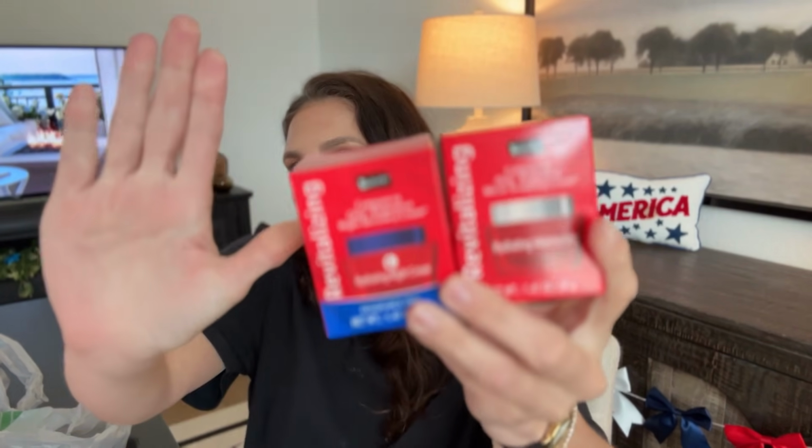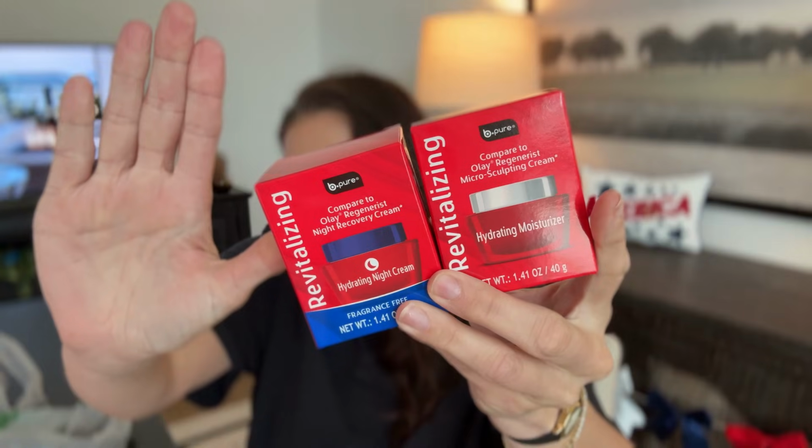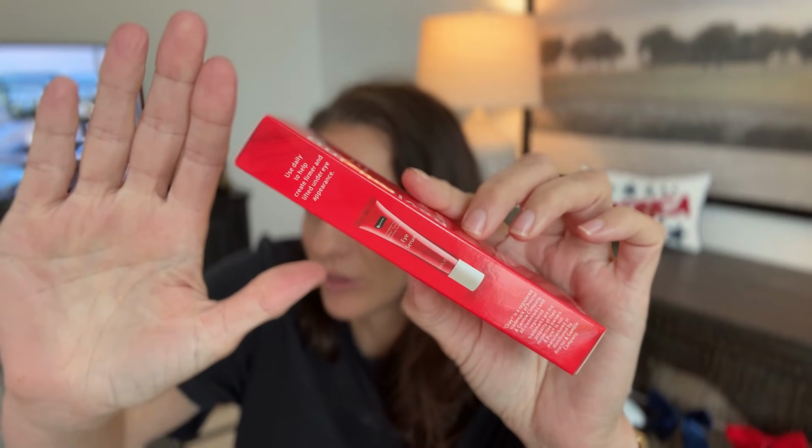So, a little red jar. It's kind of reminding me a little bit of Elizabeth Arden, maybe because of the red, but it is supposed to be a dupe to the Olay brand, which it says right there. And then the other one is this eye serum.